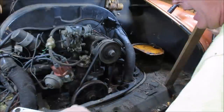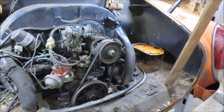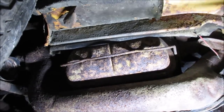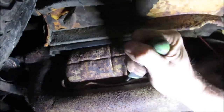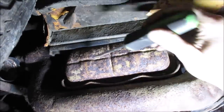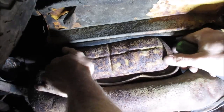We are getting nothing. Let's go pop a valve cover off underneath it and take a peek at what that looks like, give us a general assessment. If we pull that off and it's all wet and rusty, then we know it's pretty much junk. All right, run to the driver's side valve cover. Usually if an engine fails, it'll drop number three valve, number three cylinder.